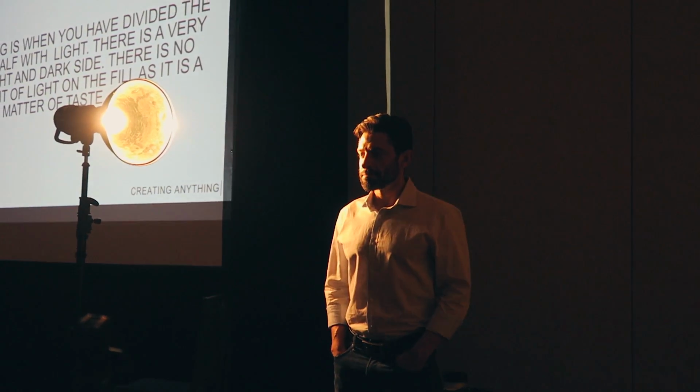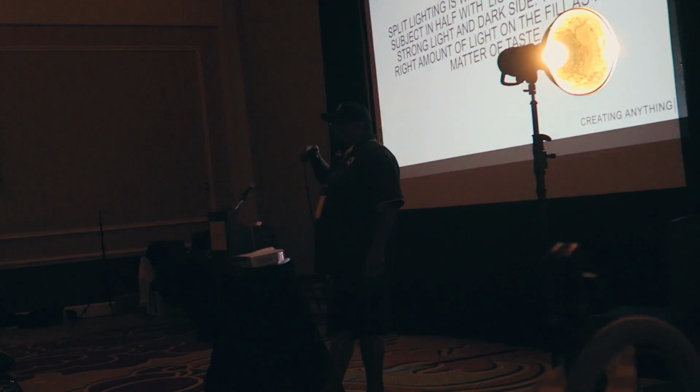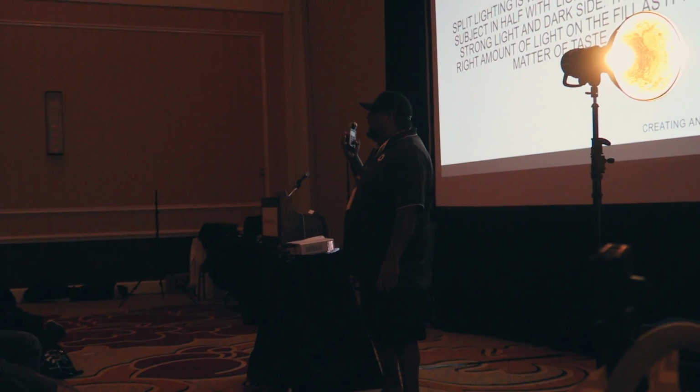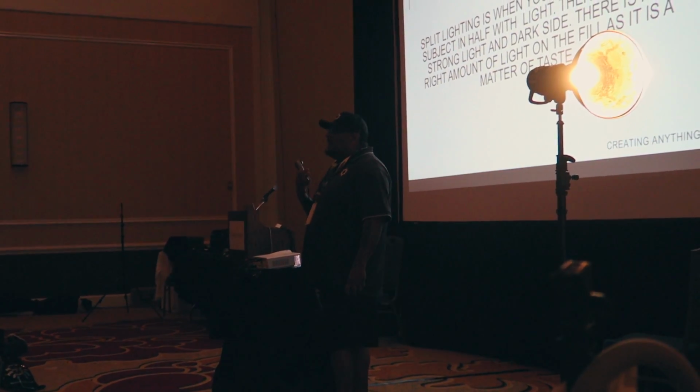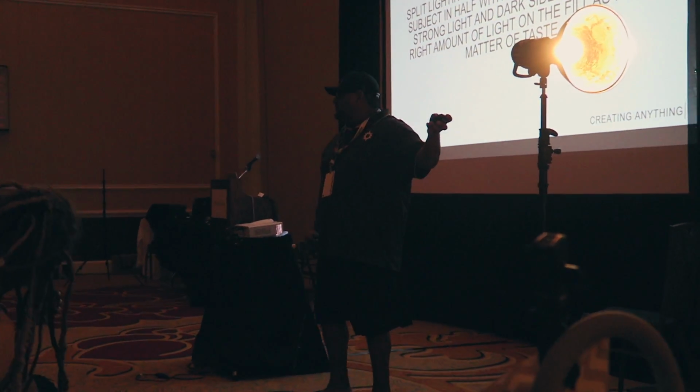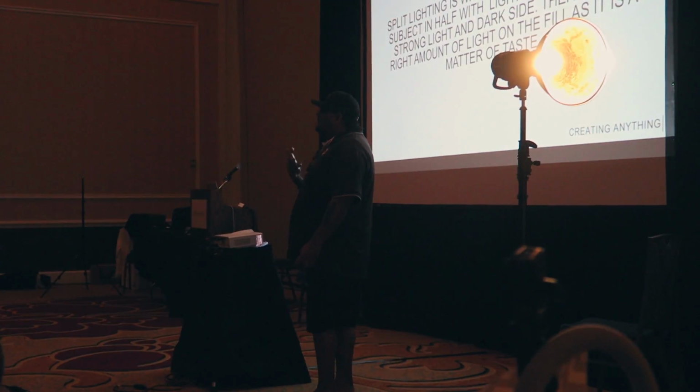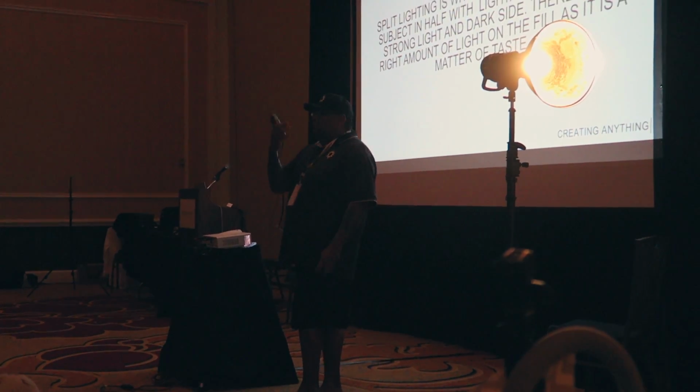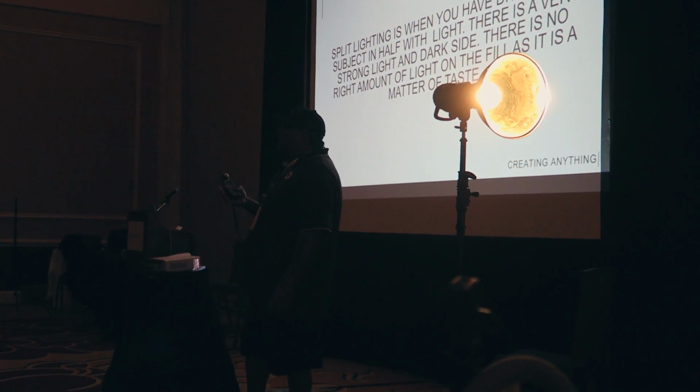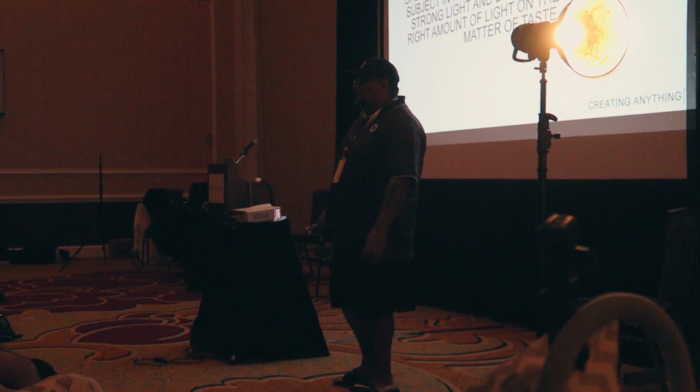Now my creativity comes into play. Do I want it at F13? If I'm going to shoot something at F13, I'm going to see all the detail of that. Maybe that's what I want. Because I chose to shoot a split light, I want all the details so it's rough and tumble. But let's say that I still want that split light, but I wanted it softer, a little more dreamy, a little more depth of field.